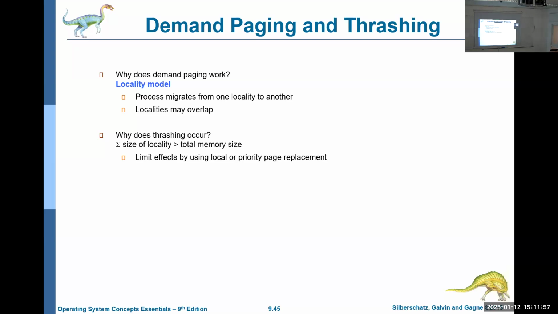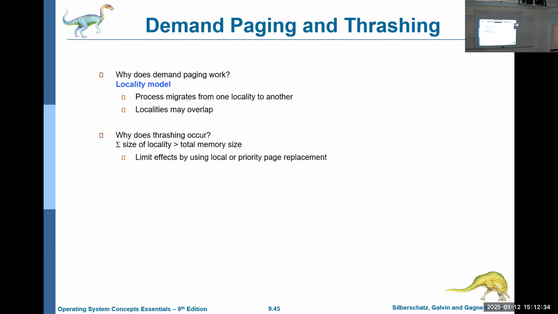So there's what's called locality, or the locality model. What is local to you? What is your local area? Think about a person who lives in a certain neighborhood: most of his time he spends in the neighborhood. Once in a while he goes to the ice skating rink on the other side of town. But most of the time he goes shopping, and there's a barber shop in his neighborhood. He doesn't go to the other neighborhood's barber shop unless he used to live there. He stays in his neighborhood: his shopping, his barber shop, his hardware store. He doesn't go far away for those things. Occasionally he goes far away. So that's the idea of locality.